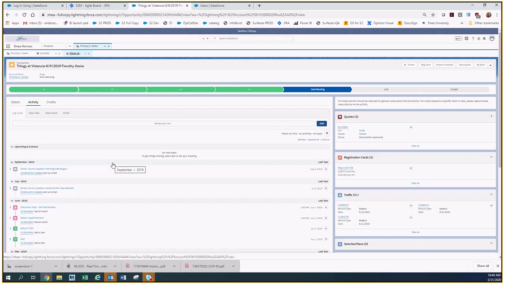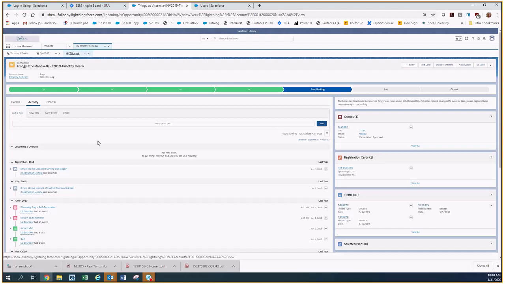So there are, for example, the writing a thank you note. That is something that automatically is created as soon as the reg card button is hit. There are a few tasks that are automatically created for you. But for everything else, you have the ability to create your own activities within here as well as updating them.